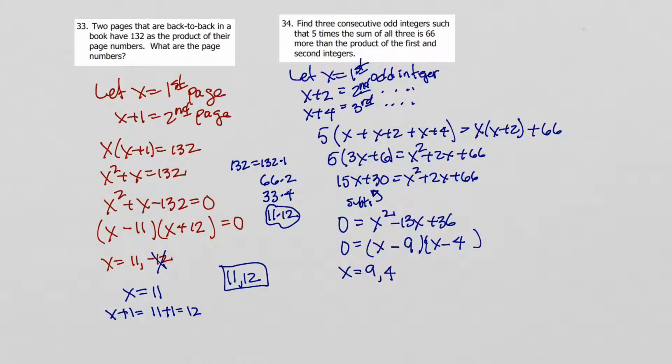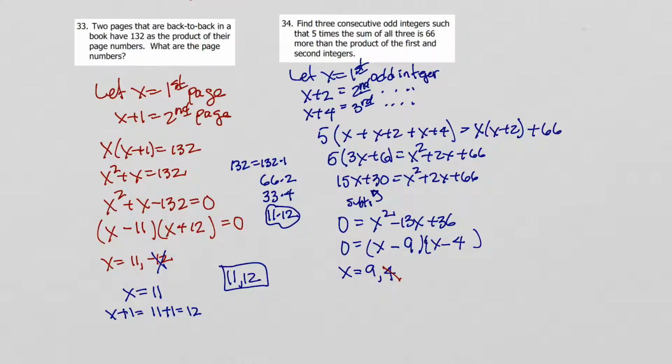But now follow it all the way back, right? It's a word problem. So follow it all the way back to see what x is. Here it is, up at the top. x is the first odd integer. First odd integer. So we come down, look what we've got. I've got a 9, which is odd, but 4 is not an odd integer. So we can scratch that one. So let's get rid of that 4. So what we're going to have now is just this.